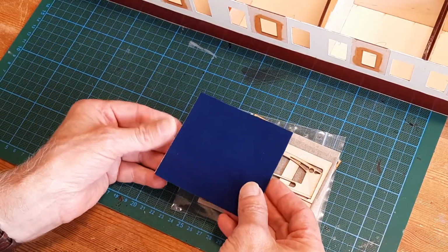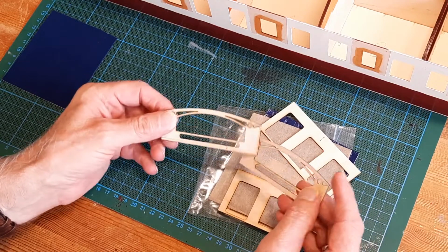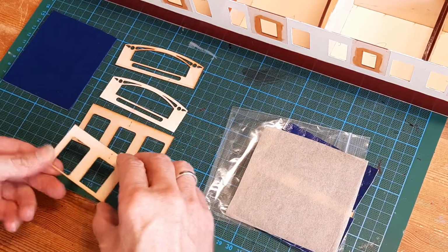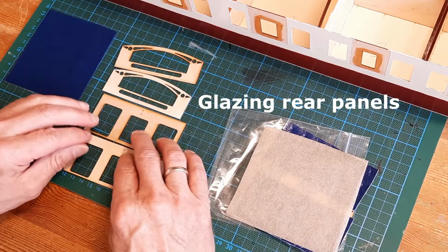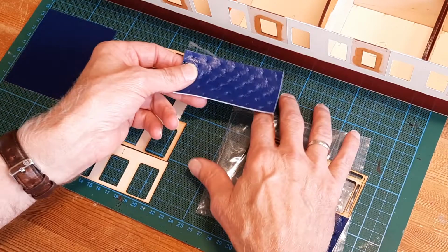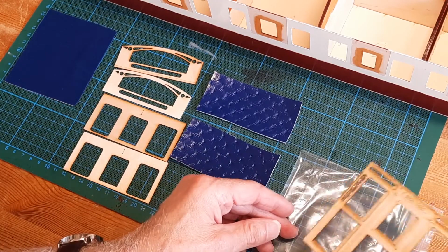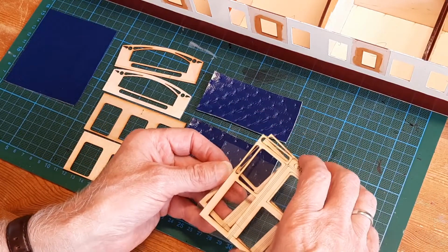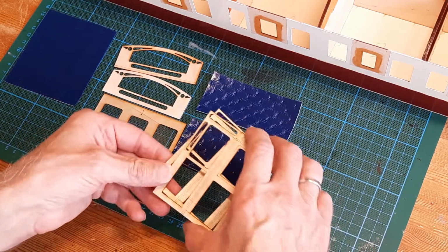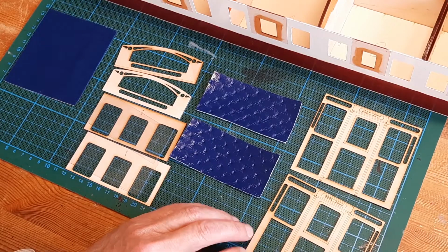This is actually the floor carpet for the first class compartment. Then we have the two decorative panels that go above the seating. Internal, these two pieces here, you don't see them in the end result, but they support the glazing. Then we have some upholstery for the lower part of the panel, and then we have, just put the bag on one side, the glazing itself. I'll just put that there for now, two pieces of glazing, and then we have the internal panels themselves that actually face the compartment.